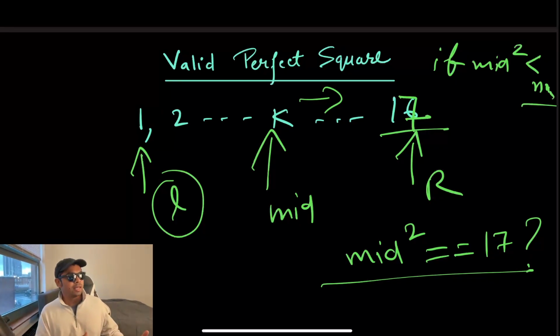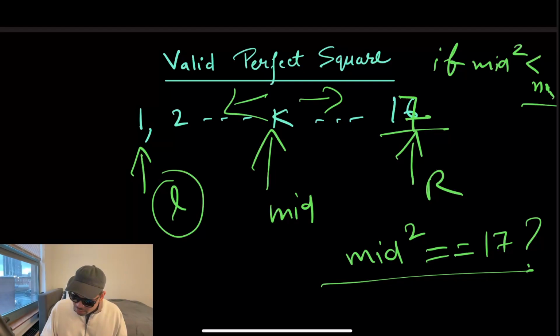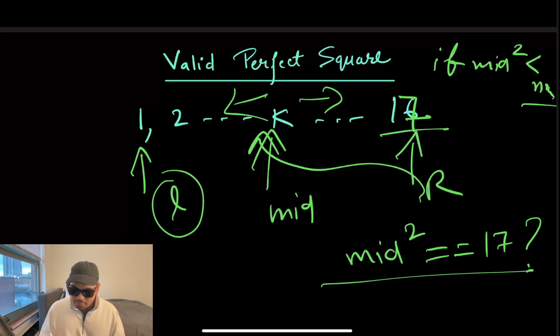If it was smaller than num, that means we will try to bring our right pointer to basically mid minus 1. All right, so those will be our conditions, and once our left becomes greater than our r, then we break out of that and return false. Otherwise we will just keep appropriately moving these left and right pointers, either left to mid plus 1 or right to mid minus 1. So let's code up the solution.